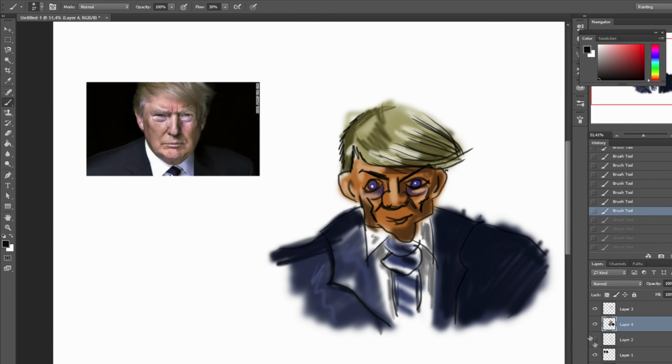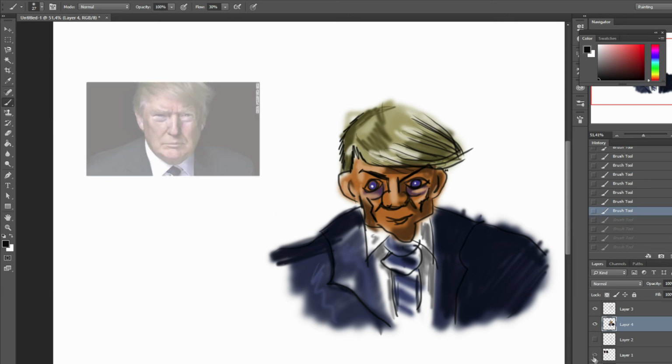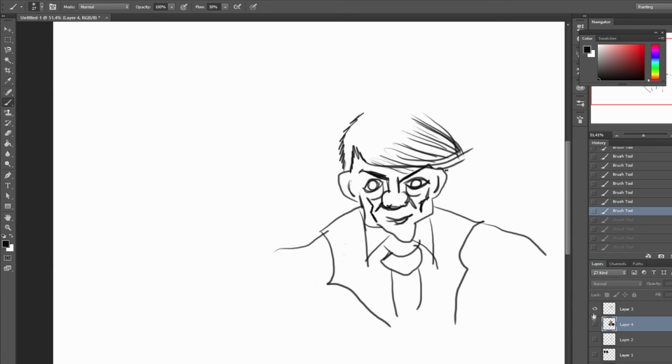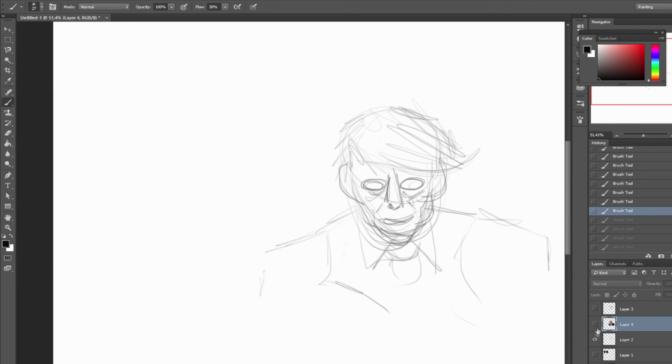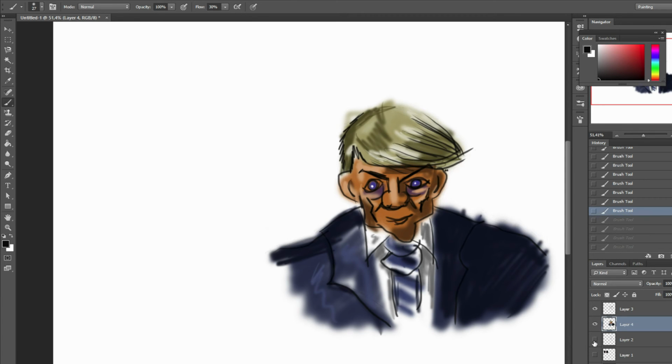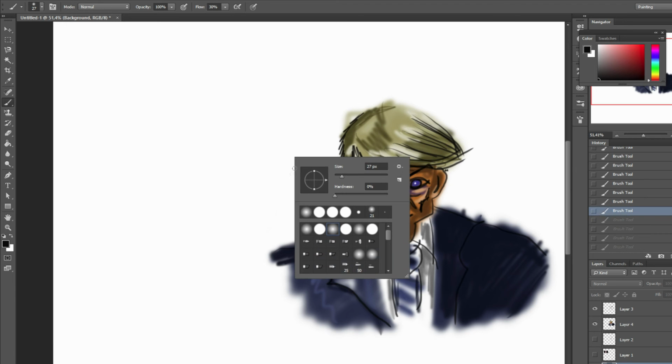As you can see, if the reference did not have a watermark, it would be very hard to actually differentiate both of these, and it just takes these easy steps: coloring, sketching, line art, color. That's all you need, and you need only 3 values per color. There's the light value for the highlights, there's the ground value for your general color, and the dark value for your shadows. And that is the most important lesson you need to learn.